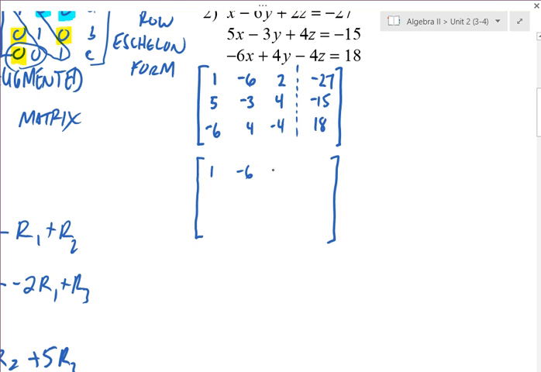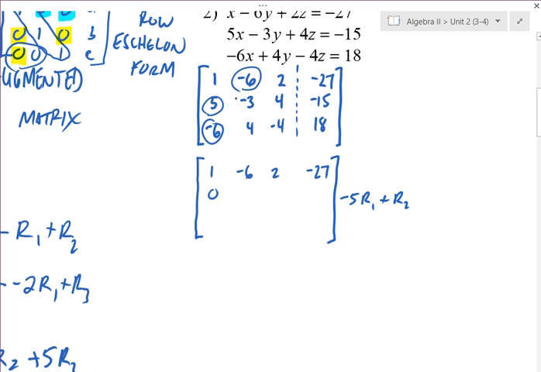But one thing that's nice about this problem is the 1 in the top row is going to make this a little bit easier, because it's going to make it easy to change that into a 0 and that into a 0 since we have a 1 at the top. For example, one way to make the 5 into a 0 is to multiply the top row by -5. So we'll say that's -5 times row 1 plus row 2. See, if I multiply the top equation by -5, I'm going to add it to 5, and that gives me 0 where I want it. Do the same thing here.